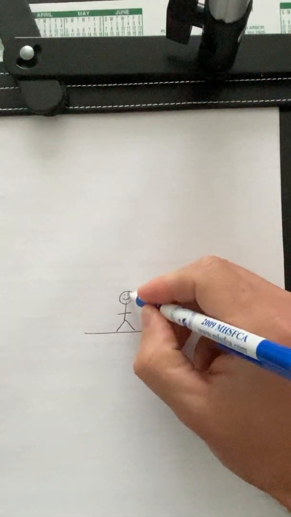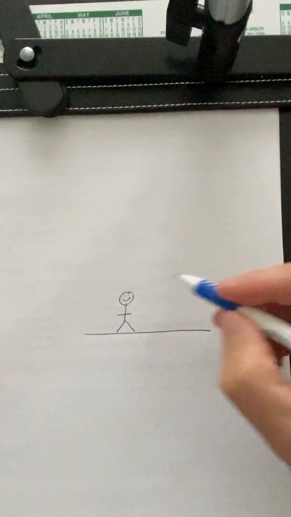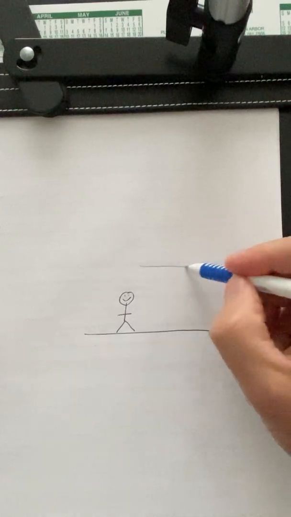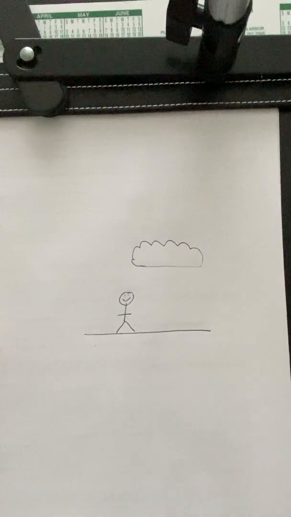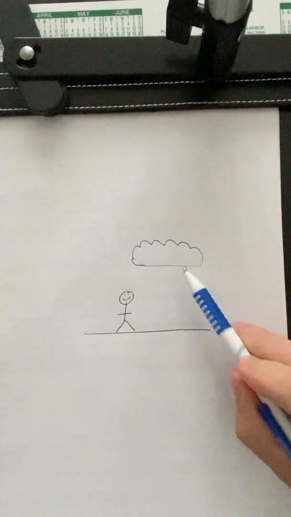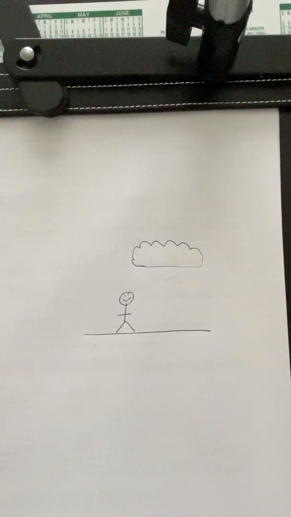There's you, and you're enjoying a nice day. And you look up, and you see some nice big billowy clouds. You can see these clouds. Now, a second ago, I said you can't see water vapor. So if you can't see water vapor, you can't see gas, water gas, but you can see clouds. Are clouds water vapor? This is something we'll discuss a little bit later.